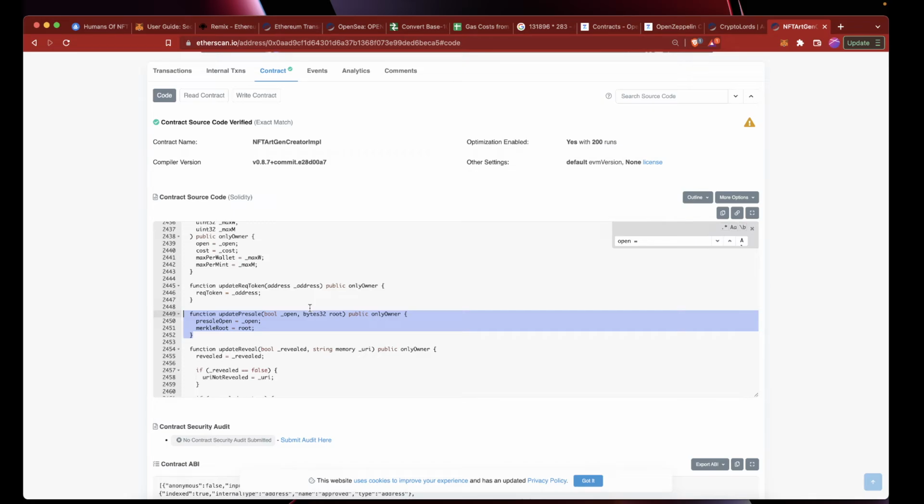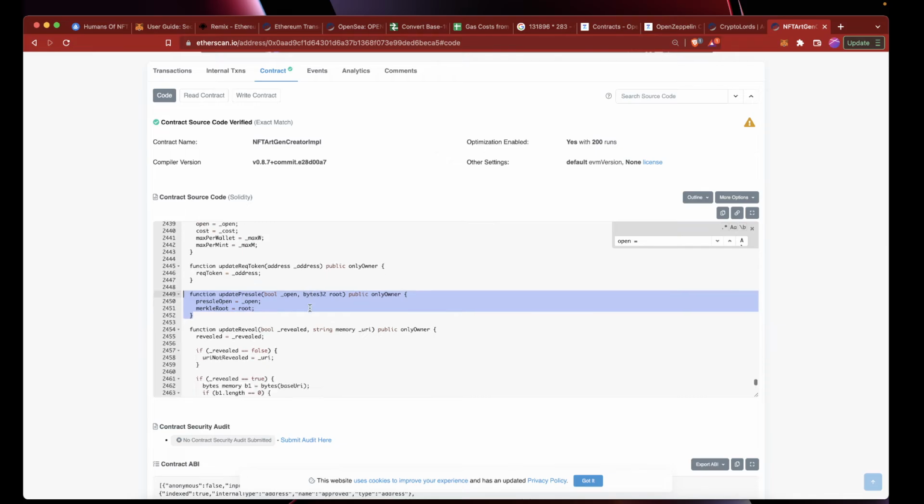But at least the only way off the top of my head that I can think of is that there is no real public sale, and everything has to be through some sort of allow list where the addresses are known in advance. Because if you make it publicly available, then you're subject to gas wars. The person who pays the most for gas is the person that's going to get to mint first. So it's interesting.